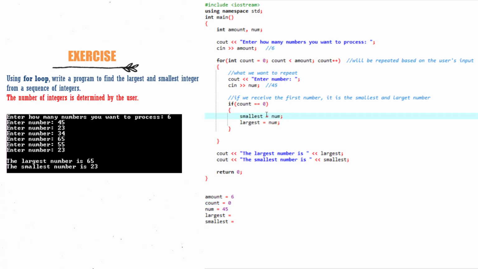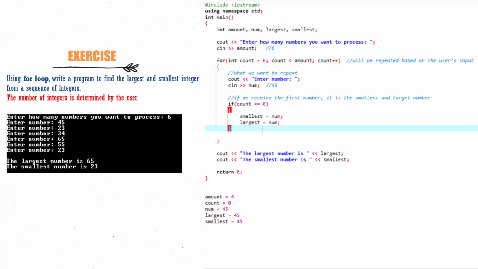So smallest equals to num, you save 45 here, and the largest equals to num, you save 45 here as well. So right now you have figured out the largest and the smallest number. Let us declare that largest and smallest.